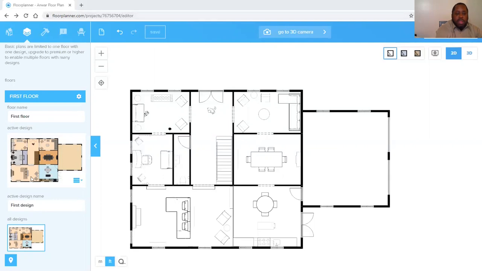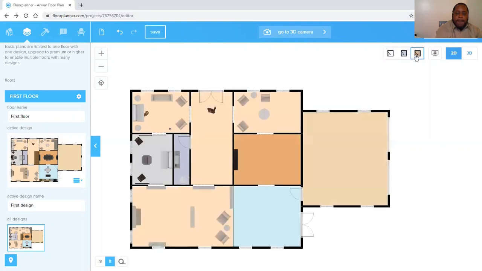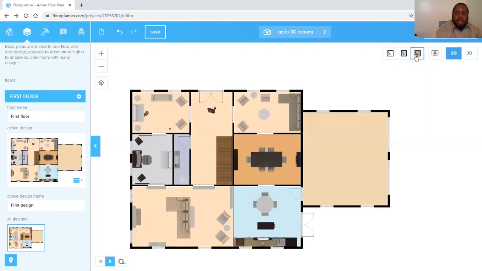This floor planner right here is showing the 3D version. Right now, you don't see it. If I click right here, you will see the same thing that you see right down there. Now, just let you see what I'm talking about in 3D. There's going to be another video right after this. They're going to explain how I went into detail designing this whole floor plan.